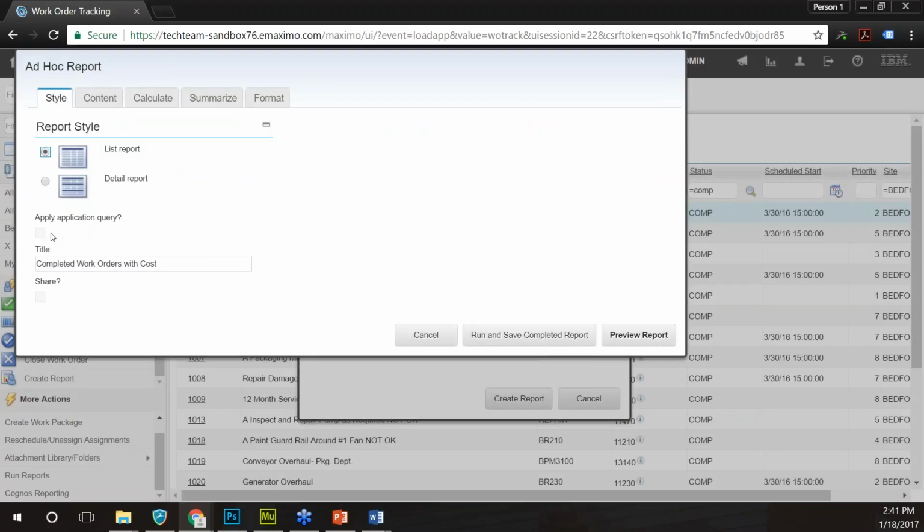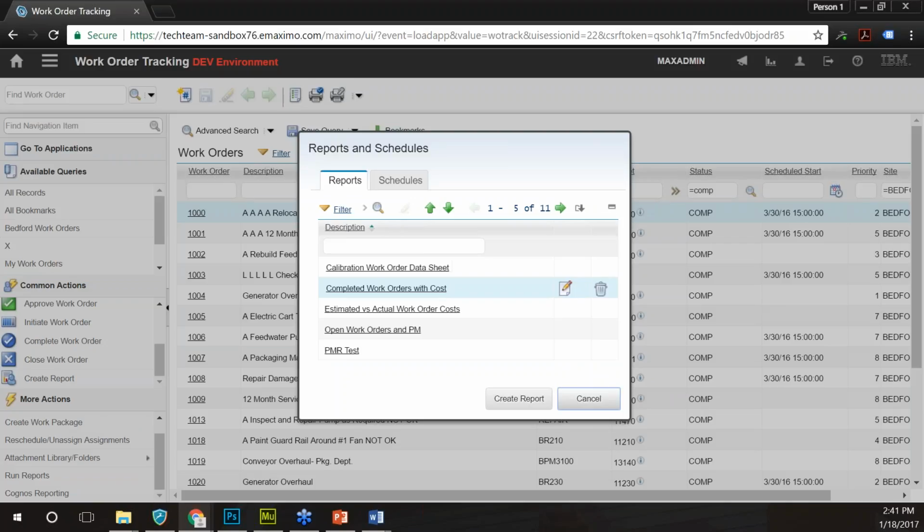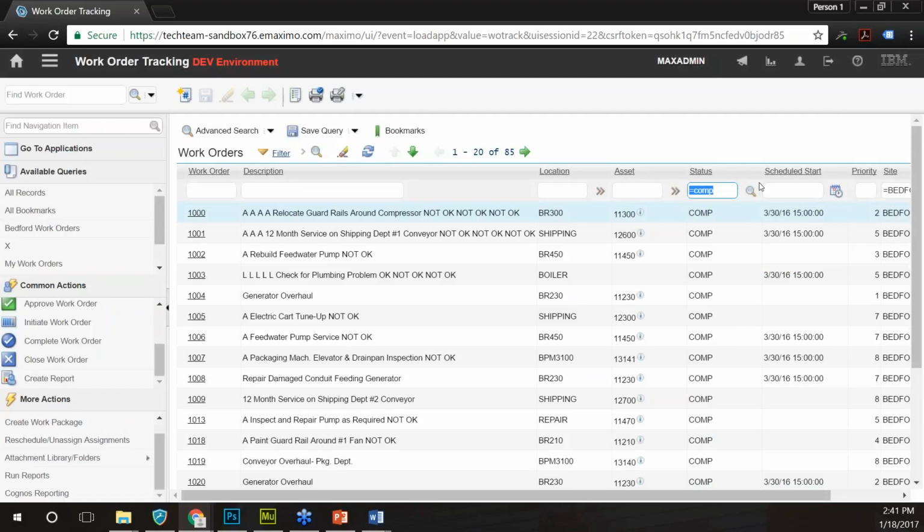If you were to create a QBR and accidentally leave that box checked and then save it, you couldn't come back in here, edit it, and uncheck the box. You would have to recreate your report entirely. But because I've saved it without it, I could do any kind of queries. So I could come in here and I only want to see anything where the scheduled start date is greater than January 1st of last year.